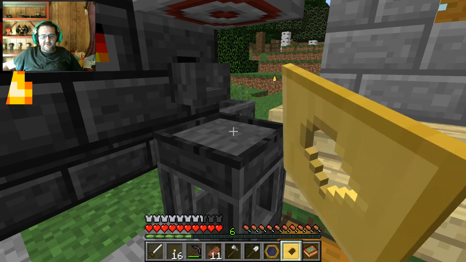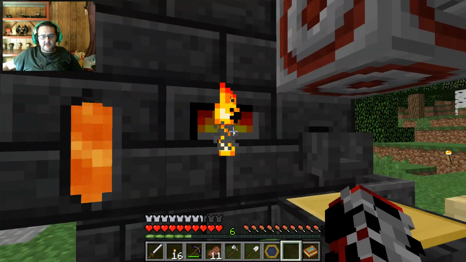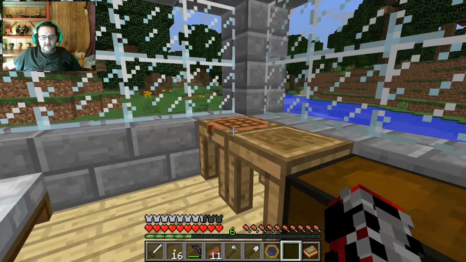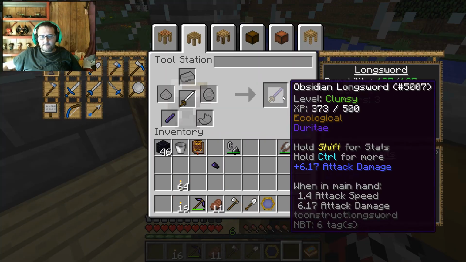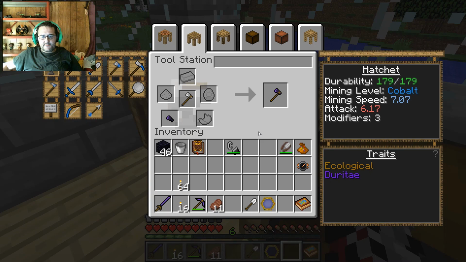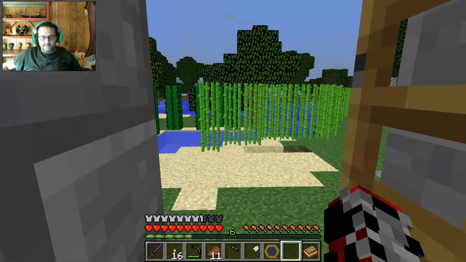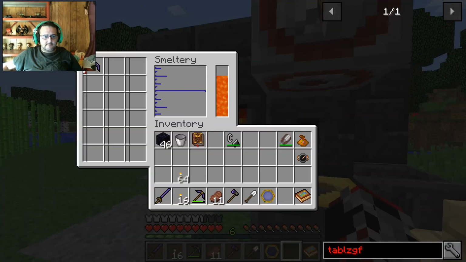Love obsidian tools, by the way. They're so awesome. And we gotta wait for that to smelt. Gets better damage. Obsidian takes so long to smelt down.